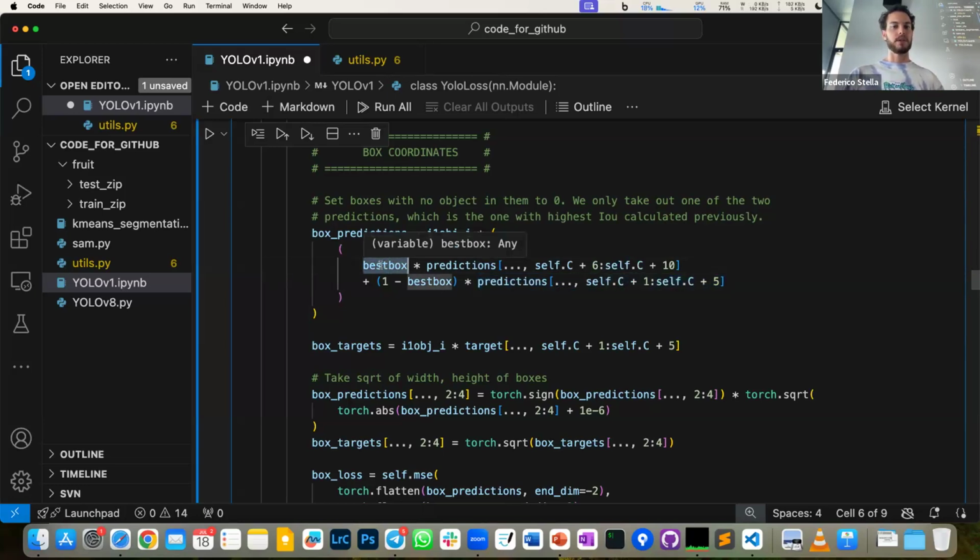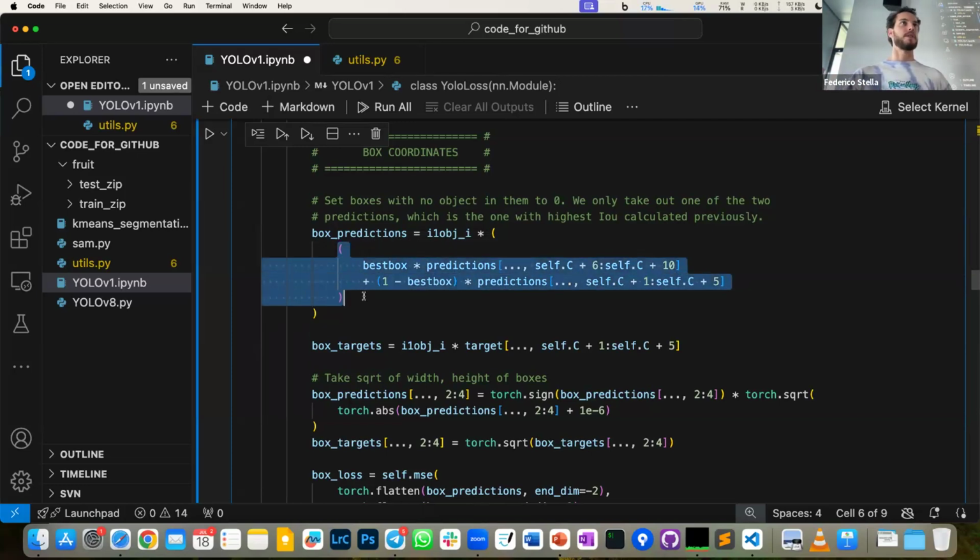So when the best box index is 1, it means that the box at index 1, which is the second box, will be best. When the best box index is 0, it means that box 0 is best. Okay, so by multiplying box 1 times this and box 0 times 1 minus this, we get the actual prediction for only the best of the two boxes.